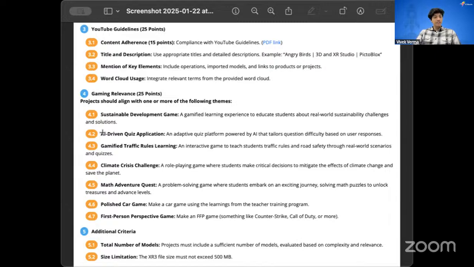Right. After this session, we will again share the pre and post survey form together in the WhatsApp group so that you can submit it and share your feedback with us. Because as I mentioned, using this feedback, we try to cater our upcoming training programs in such a way that all of you are benefited from the same. So it is mandatory for you all to submit the pre and post survey form that we will be sharing once again in all the WhatsApp groups. Okay. And then of course you have to make your capstone project and submit it timely.